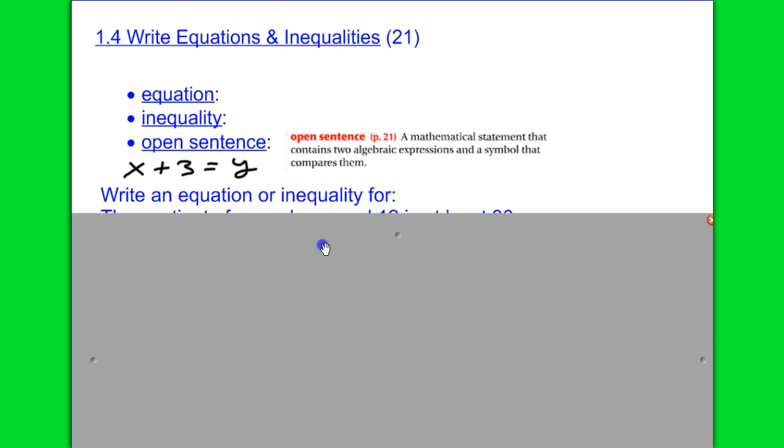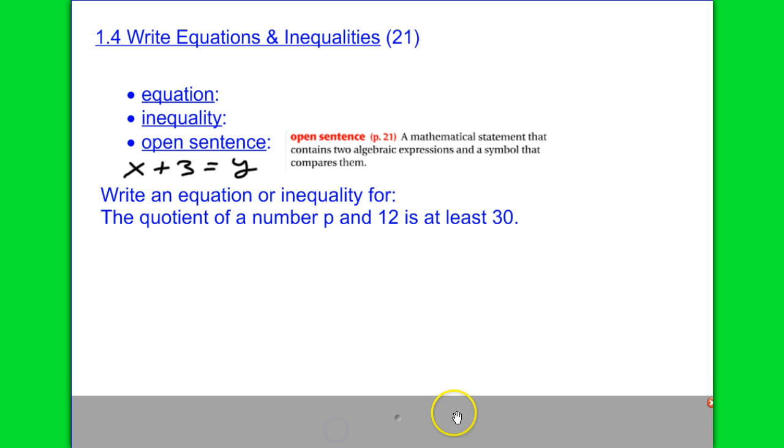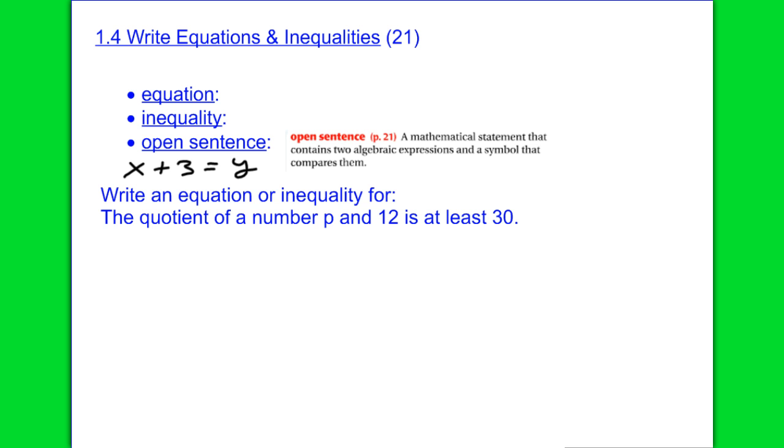Let's try writing an equation or an inequality for this statement. The quotient of a number p and 12 is at least 30. I don't know how you're doing it if you're not turned and facing this way with a pencil in your hand. And that was recorded. Yes, you need to write down the statement because this will be useless to study from if you don't have the statement. Now, in your assignment today, you don't have to. If there's a statement, you can translate on your page, okay?